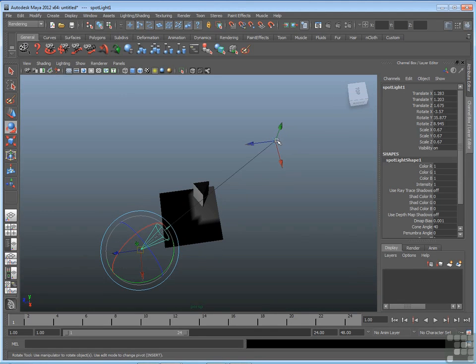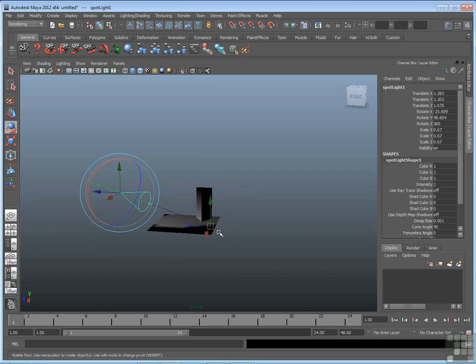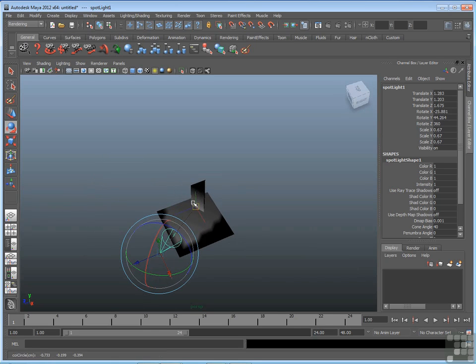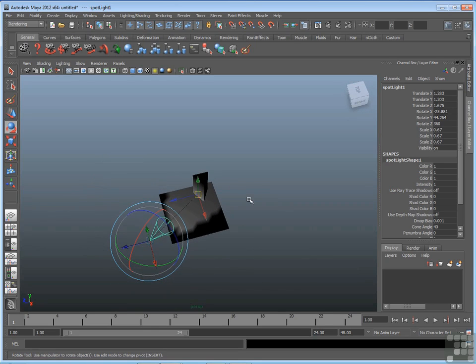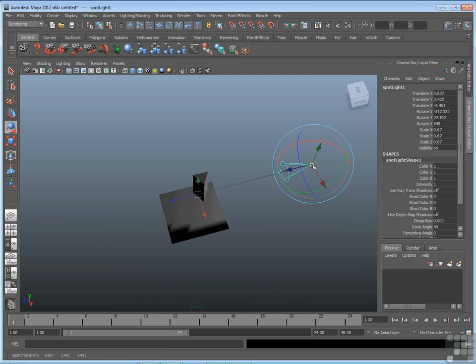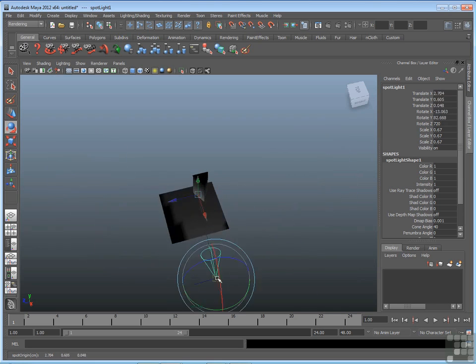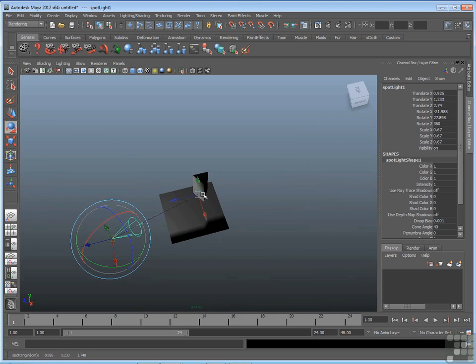So this is a point of interest handle right here. When I move that, it rotates the light. So what you can do with this handle in the end here is place it near an object you want to look at. And then you're actually free to continue to move your camera body. When you do that, the light rotates, and because the point of interest or center of interest is left there in front of this primitive, when I move the light body, it ensures that the light rotates and always looks at that primitive in this case.